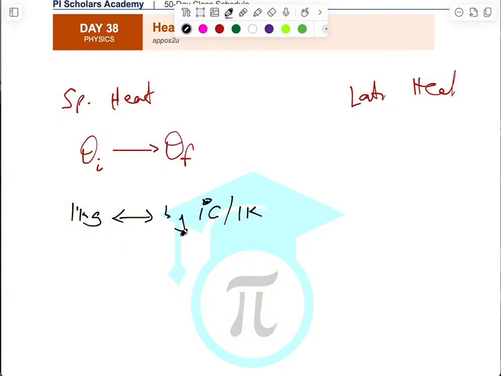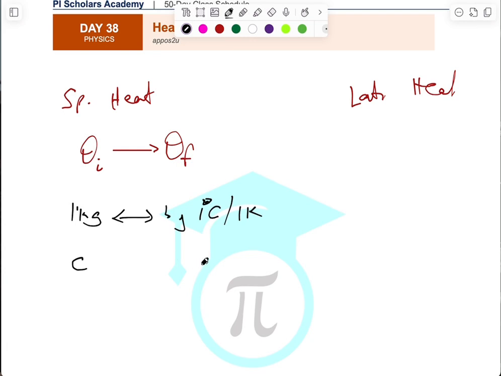So if you supply heat to this 1 kilogram of a body, or a unit mass, and it raises the temperature of that body by 1 degree Celsius or 1 Kelvin, then what we just did was to supply it the quantity of heat equal to its specific heat capacity. So the specific heat capacity of a body, denoted as C, is the quantity of heat required to raise the temperature of a unit mass of that body by 1 degree Celsius or 1 Kelvin. That is what specific heat capacity is.